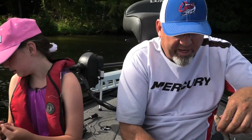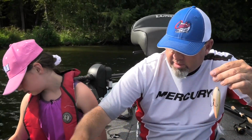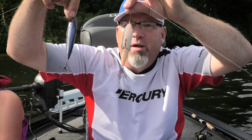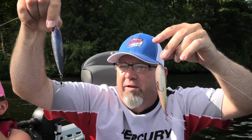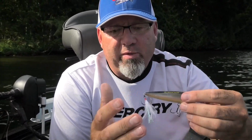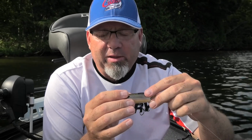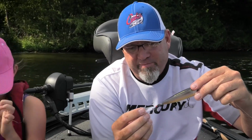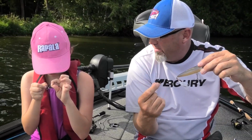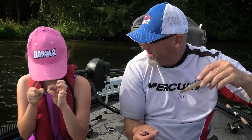Okay, so now we've got two customized Dual Pitch topwater baits: one with a chicken feather and one with a hybrid blade that's gonna spin. What that does is, not so much the action, but when you stop that lure, if a fish misses it or swirls on it, it's gonna focus in on that and eat it. Like you were focused in on me. You focused?